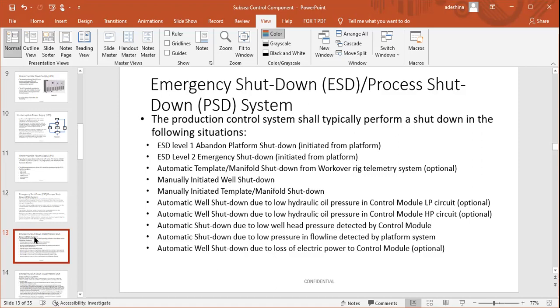So there's something that we call fail-safe close in subsea operation. We call it fail-safe close, meaning that in an event whereby we lose electrical power or hydraulic power, our valve should fail by closing up the well. So that is what we have in this last line, where we say automatic shutdown due to loss of electrical power to control module. So the major valve of the Christmas tree and or the manifold in some cases, once there is a failure in a power system, it will shut in. So for Christmas tree, it is fail-safe close, while for manifold, it is fail-assist, meaning that when there's a failure, the valve will just be the way it is to allow drainage from our manifold pipelines, okay?